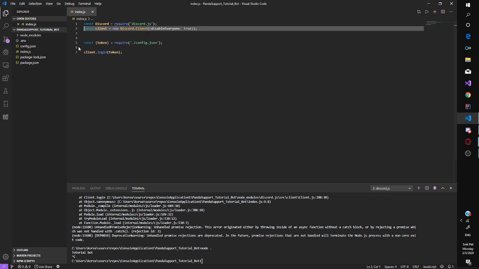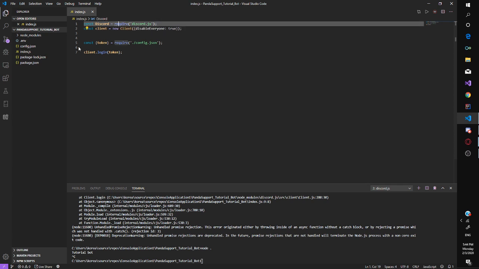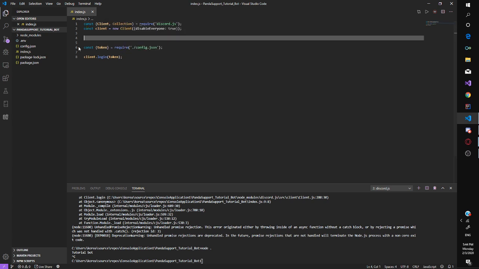We need that. And then what we're going to do is make collections, but first I know what I'm going to use here. If you know what you're going to use for your packages, it's best just to use those. So I need client and collection. So the client class is for initiating the client stuff. Commands. So we're going to be making a command handler. I need to check my git repo, just make sure this is correct.